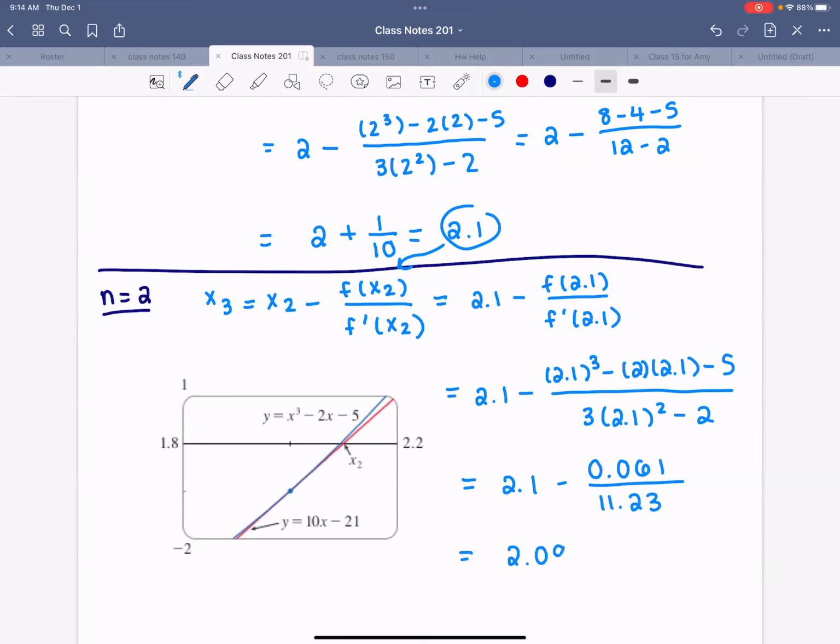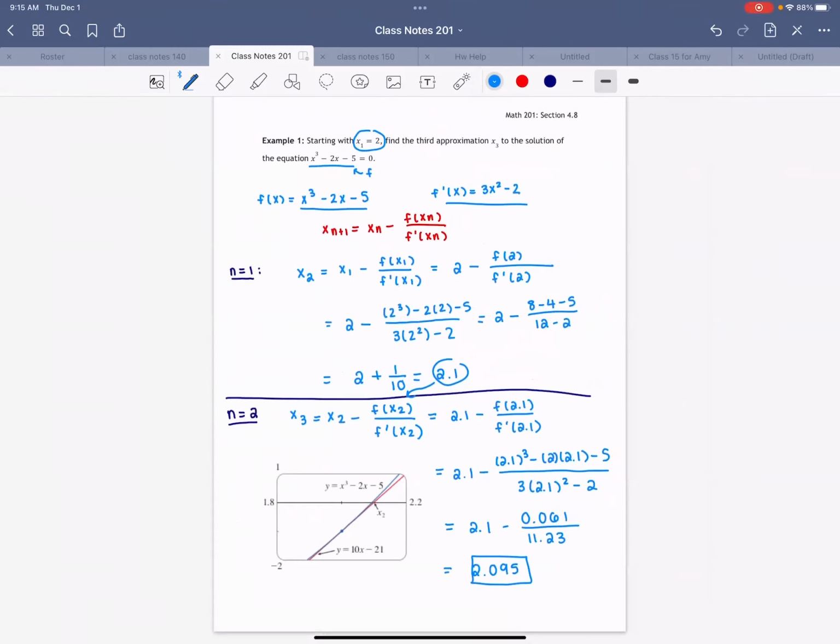You get 2.095 or 0.0925. Part of me feels like it, are you sure it's not a plus or is it still a minus? Still minus. Still minus, okay. No. All right. Well, this is what we get for x3. All right, this is closer to the root than my guess for x2. It actually kind of does make sense. Okay, so we found x3.